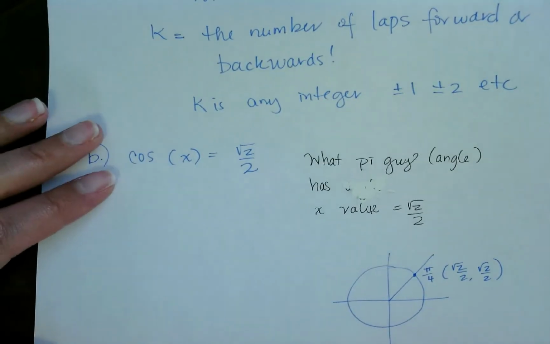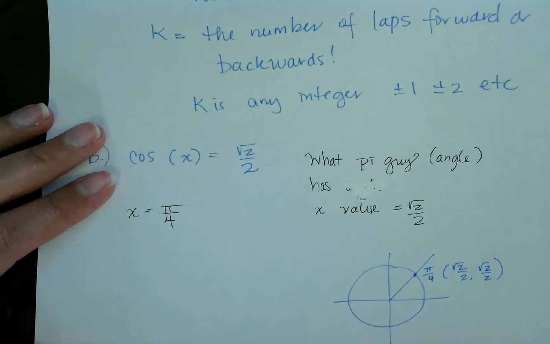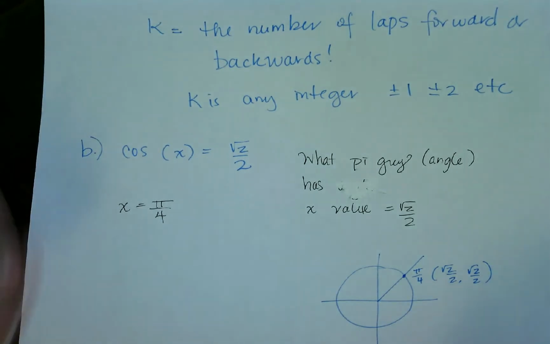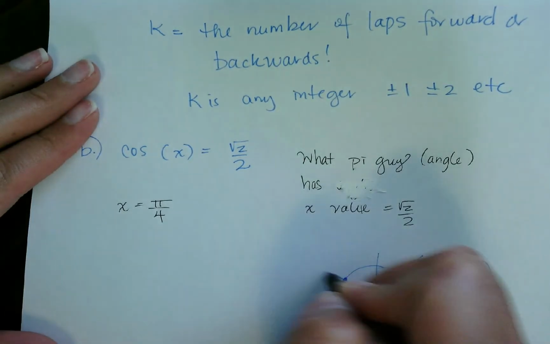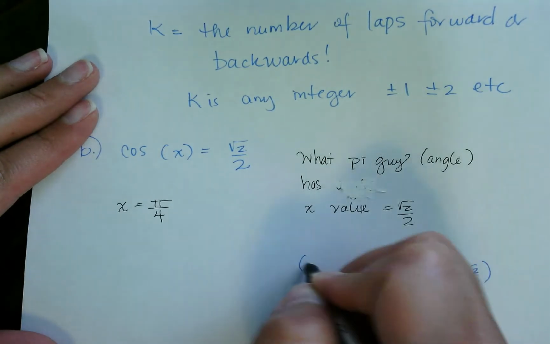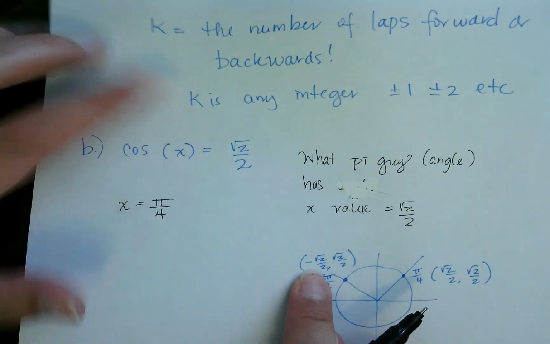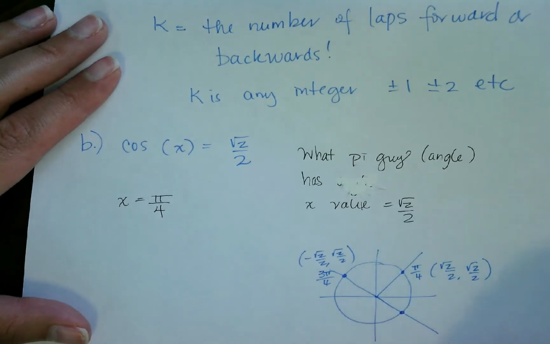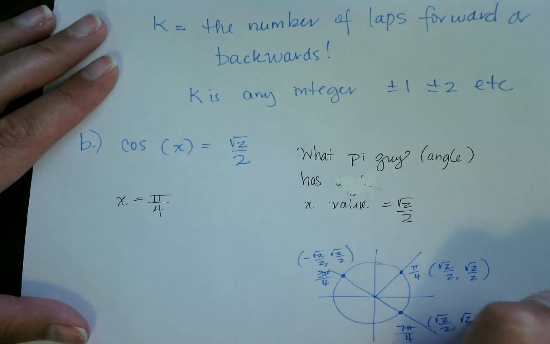Are there any more answers? Remember, it's always got to be all the solutions. And again, I wasn't specific, but we'll write both out, the primary and all the solutions. So in quadrant one you got pi over 4. What about this pi over 4? That's 3 pi over 4. What are those coordinates? Negative square root of 2 over 2. So you want positive square root of 2 over 2, so that guy doesn't count. Which other one has a positive x value? Which pi over 4 guy is that? 7 pi over 4. It has a positive x value of square root of 2 over 2. So x equals 7 pi over 4.